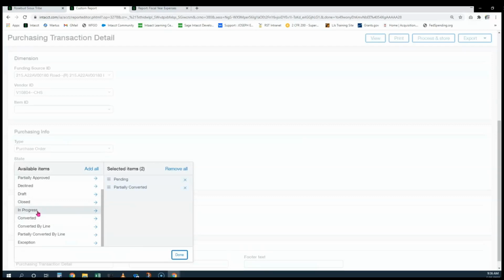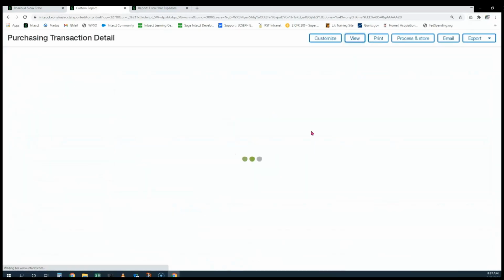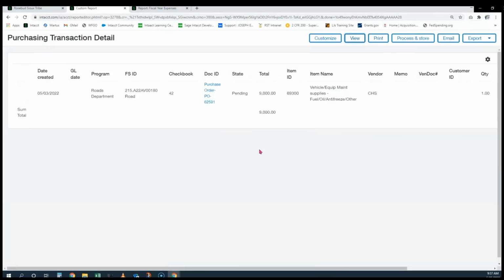We could also use in progress because this would give us any vouchers that are in draft mode. So the purchase order is kind of in limbo because of that. So these three things would tell us there's purchase orders waiting for our action. So if I ran it with those in mind instead of nothing input for the purchases, now I don't have all the other lines to clog up the report. I just have the one that's important to me, which is the pending purchase order.